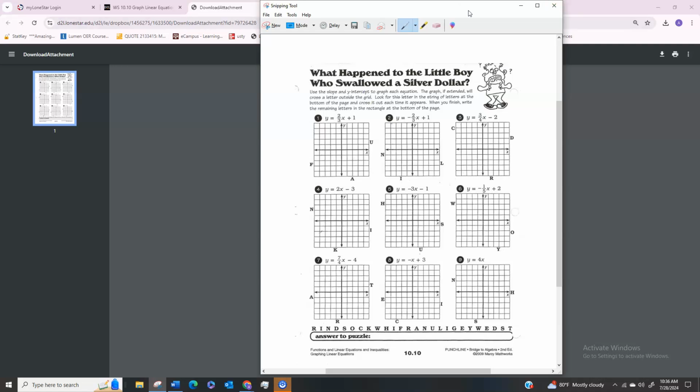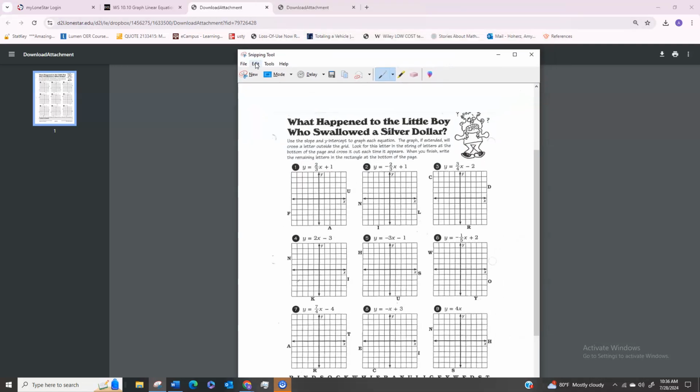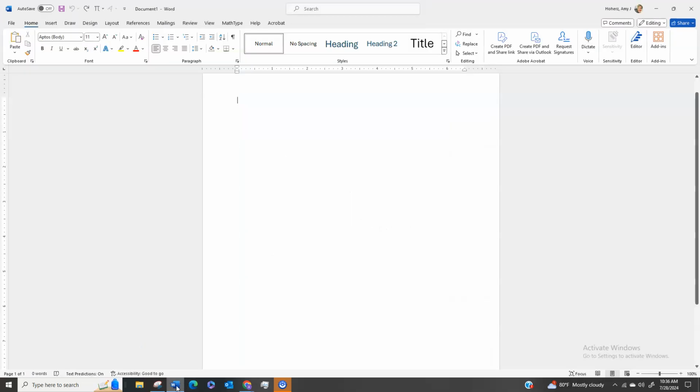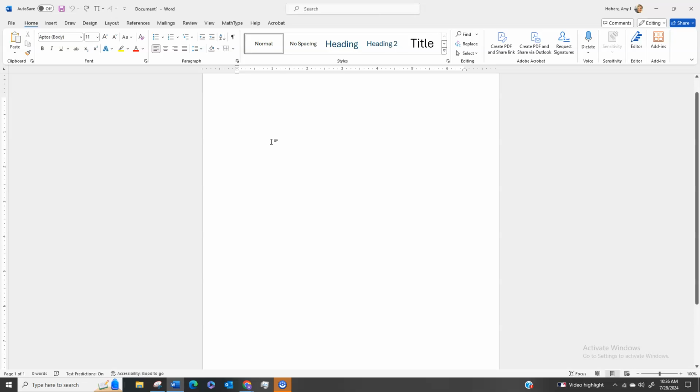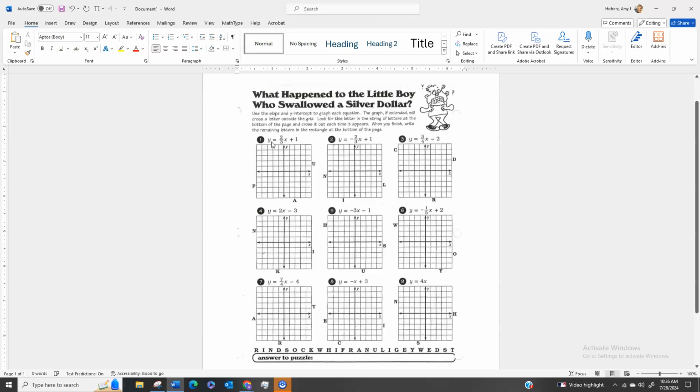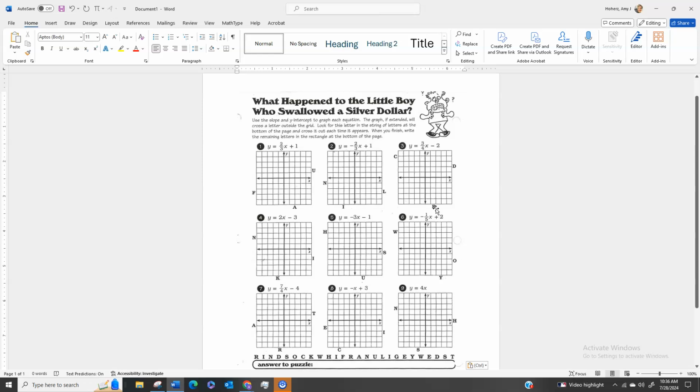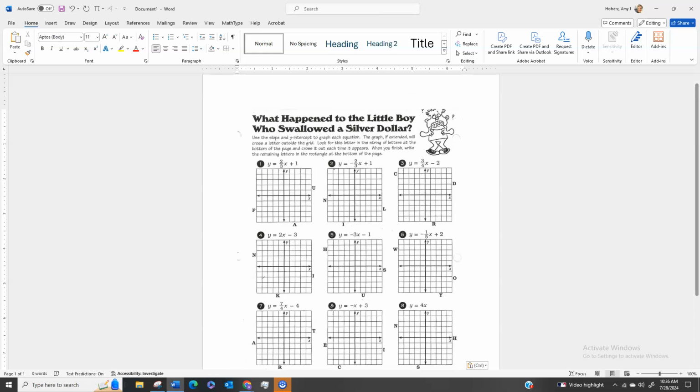And in order to be able to paste that somewhere, you're going to go to edit, copy, and now you can paste it into whatever you want to. I'm going to do the Word document first. So I'm going to go to Word, and if I hadn't already, I would have opened up a new blank document, but I already have one ready here. So I'm going to paste that into my Word document, and then you've got your worksheet in this Word document.